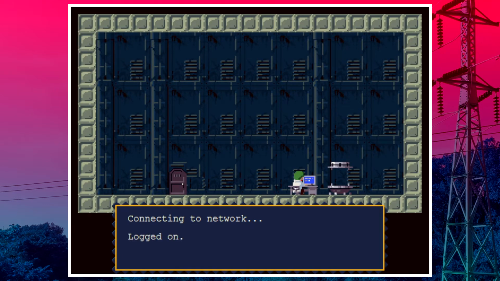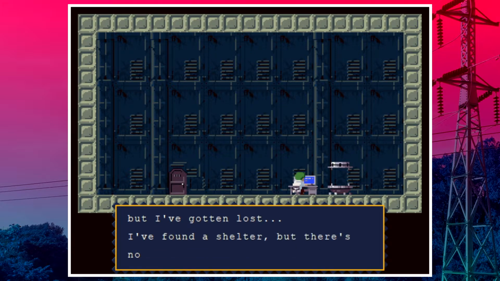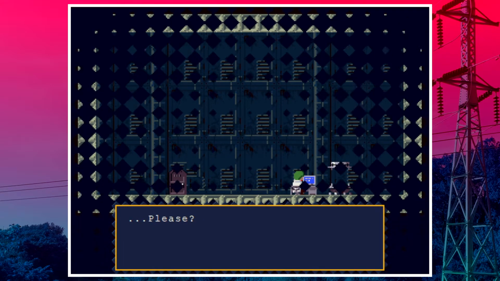Connecting to network. Logged on. Executing chat algorithm. Cave. Cave story. Cave story. The story about a cave. And again, we're gonna drink a lot of water on this one.